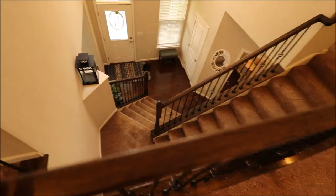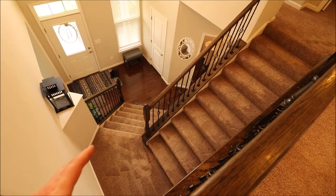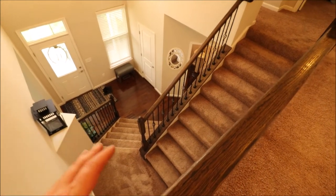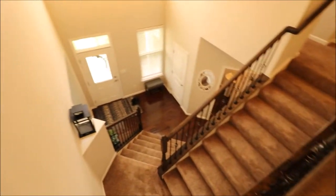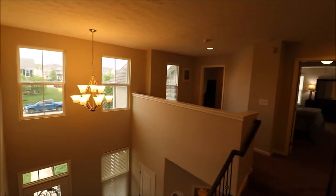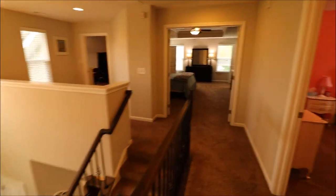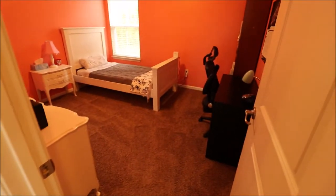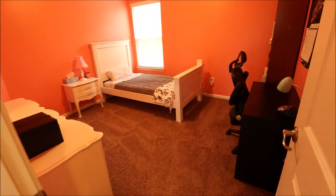So here we just came to the top of the stairs. This is a very cool setup here. It's kind of a split staircase coming up here with wood and a wrought iron look with the decorative spindles. Very nice. And that's a two-story entry as we come in. There's a little office area or like a little study area over here. We have five bedrooms up here. Since we're right here, we'll check out this one — this one's in the back middle, so that window overlooks the backyard. It's a good sized room.